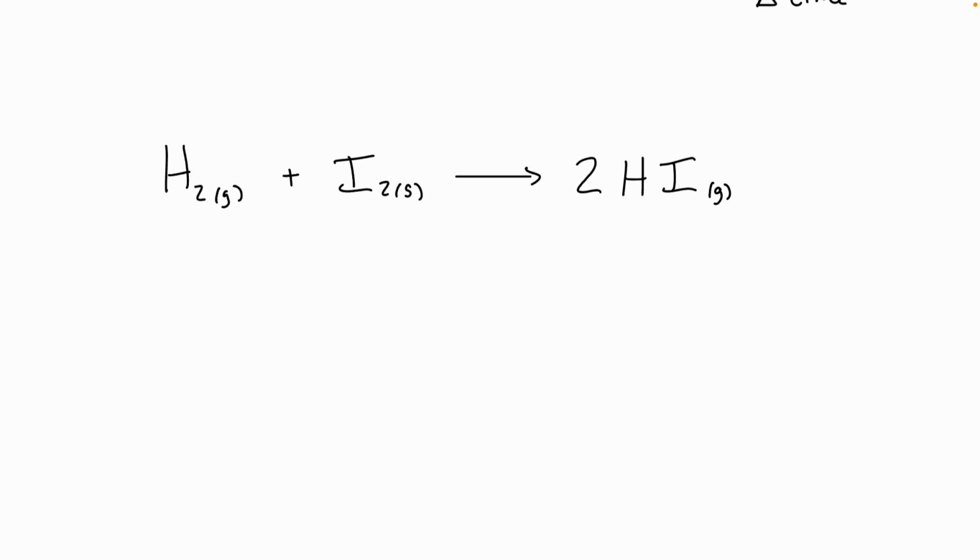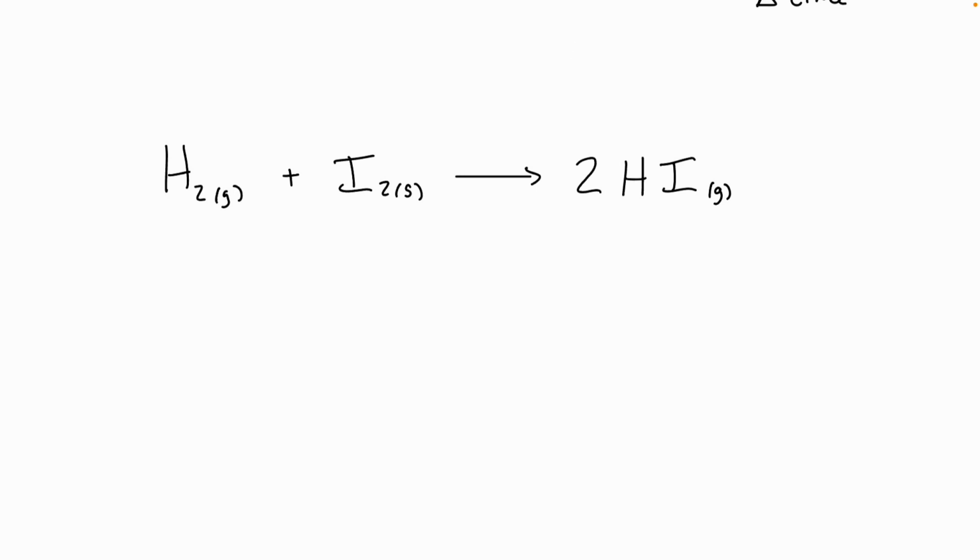So when we're measuring our reaction rate, what's going to happen to the concentration of reactants over time? I mix in hydrogen and iodine, and then I start the clock. What's going to happen to the concentration of those reactants over time? Is it going to increase or decrease? Decrease, right, because reactants get consumed. And what's going to happen to the concentration of my product over time? It's going to increase, right?